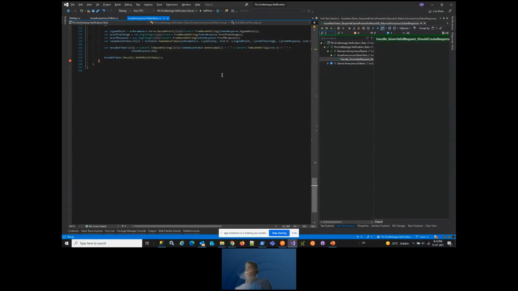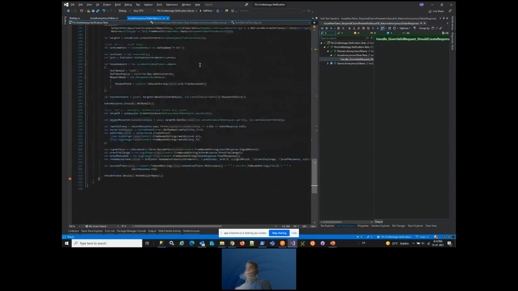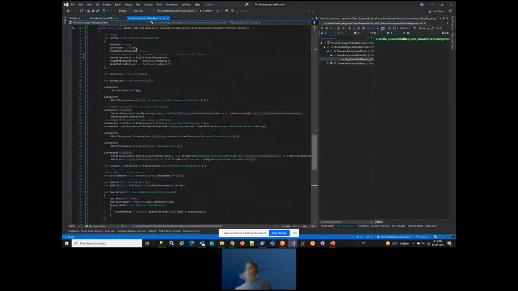So in this anonymous tokens issue test here, you can read through all this code, and you can sort of see how it works. As you can see here, I installed a certificate on my local machine, which is then also used in the Smittestopp backend.